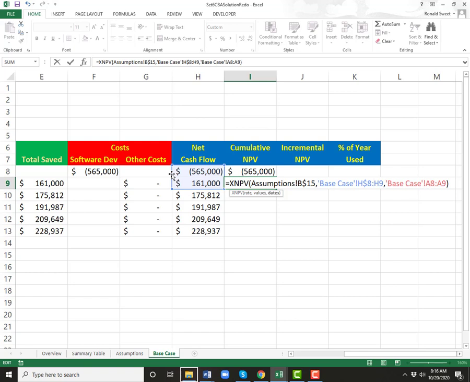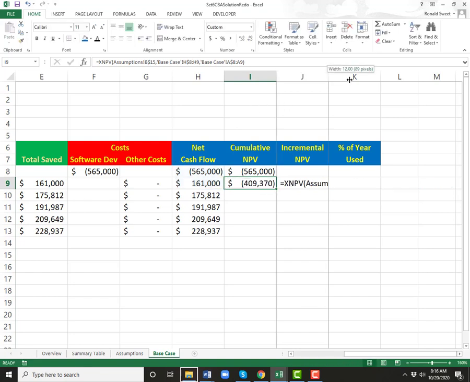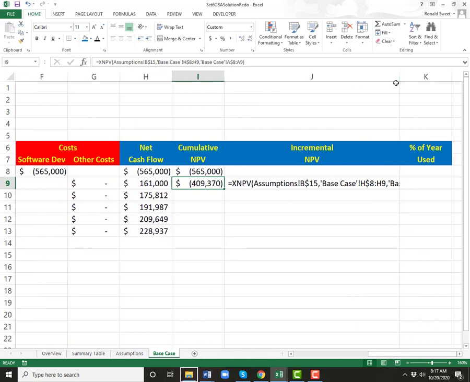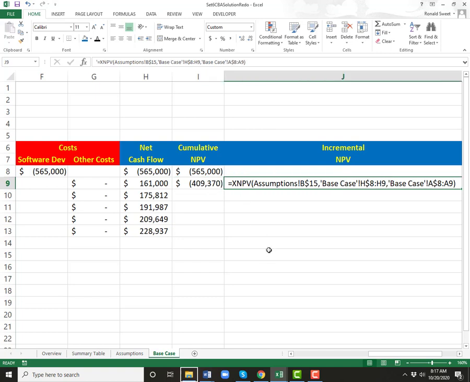Same thing here. So with this formula, let's see if I can get the whole thing in there. It's going to be a little tough. Let's move off to the side here a little bit so you can see all of it. Ah, it's not going to fit. There it goes. All right, good. So you want this formula. You're going to do the exact same net present value that we did before. We're just going to make sure we always reference row 15. So as we copy it down, it stays on 15.